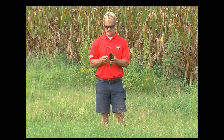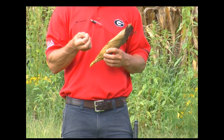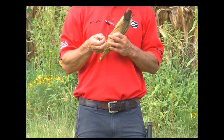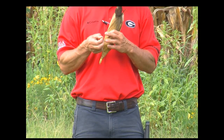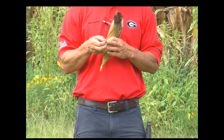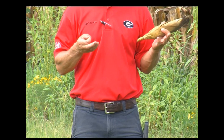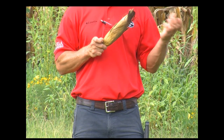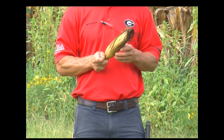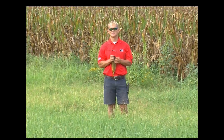And what you can see — maybe if we can zoom in — is of course this stuff is mature, it's drying down, it's dented, it's really dry. But when these kernels get dry and they get mature, when they're finally at their final stage, there's a black layer that forms at the base of the kernel — it's called the black layer, very creative. And once that black layer forms, that's when we know we can turn the water off. There's no more water going to this kernel; it's completely mature and it's going to start drying down. So that's your corn 101 and irrigation lesson for today.